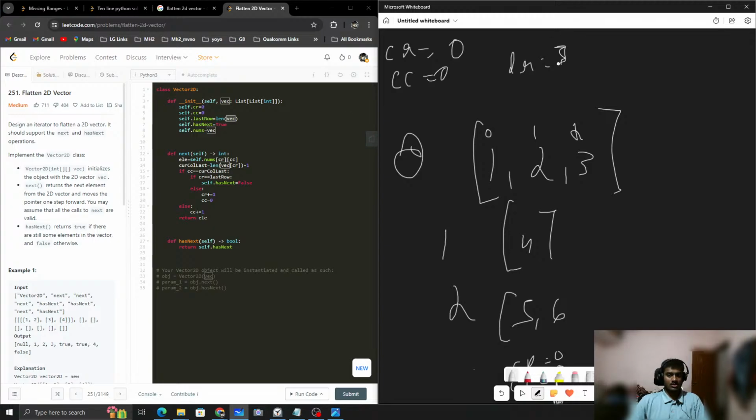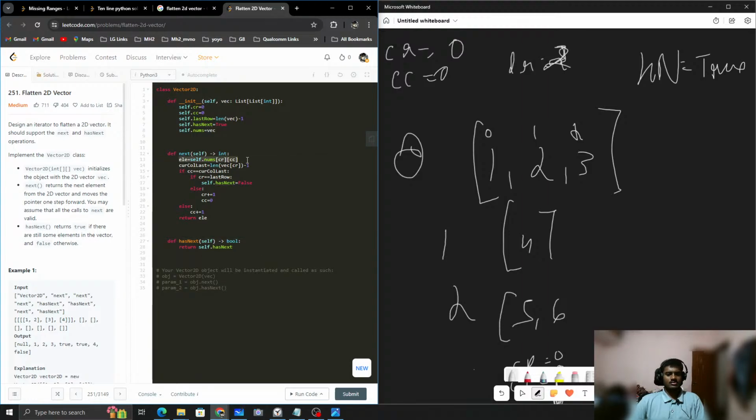Last row will be 3 minus 1, which is 2. You need the index of the last row. Has next is equal to true, nums is equal to vec. Okay, when you call has next, it will simply return has next.